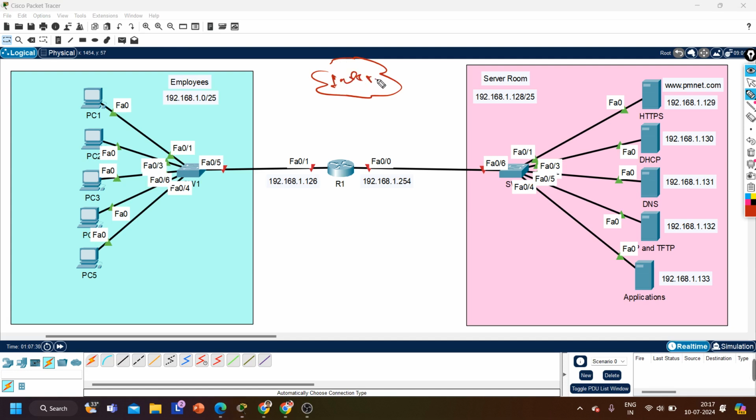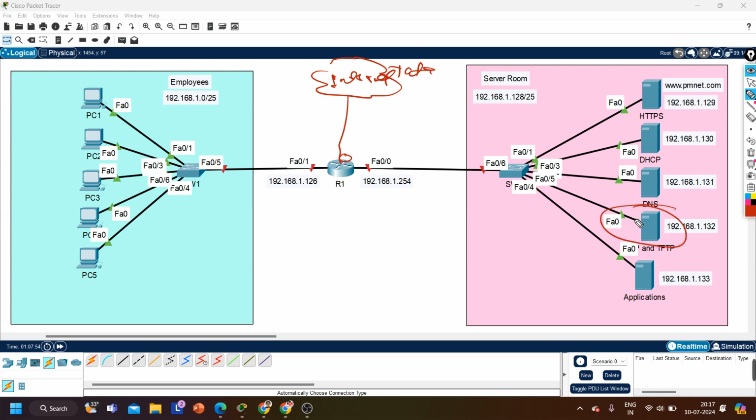Internet, like this. When you purchase a public IP address, your ISP is also going to provide you one DNS server IP address. That is the DNS in your service provider network. Like your ISP is Tata, so from Tata you have purchased a public IP address, and Tata is going to provide you the IP address of the DNS server.